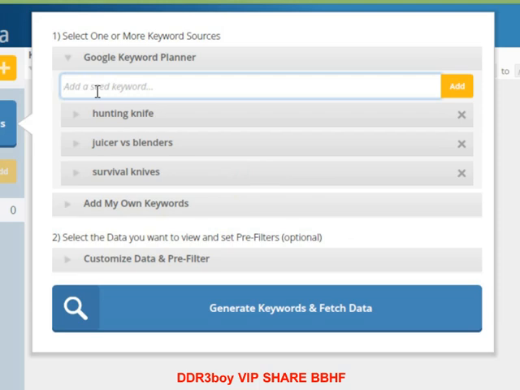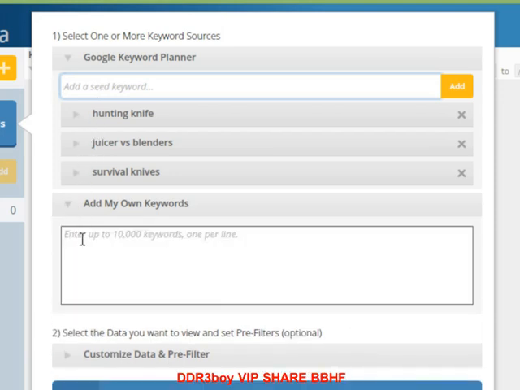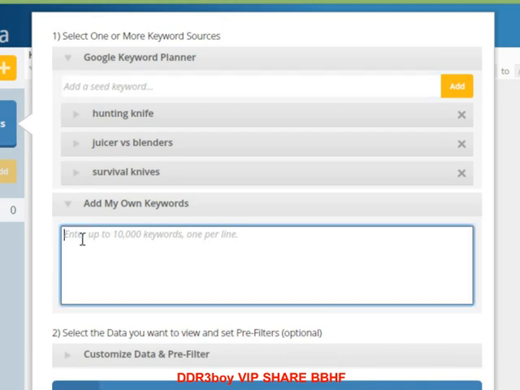Maybe we'll just leave it there, but you could put up 10 or so seed keywords into one project, and you can organize your projects however you want to do that. If you happen to have a full list of keywords that you feel like you might want to target, you can input those into your own list up to 10,000 at once.